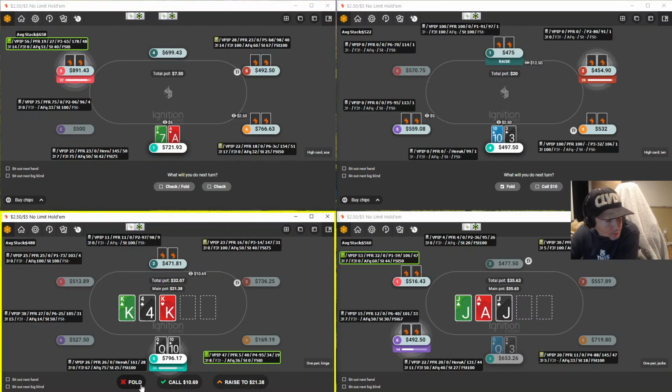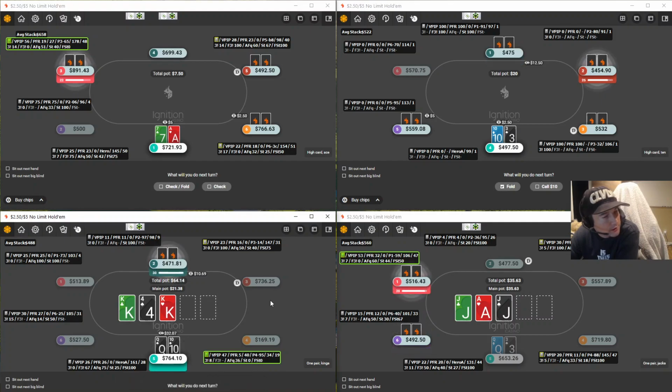Got some good removal to some of the best kings and some backdoor draws. I'm going to go ahead and put in the check raise bluff. Can you barrel on jacks and spades?